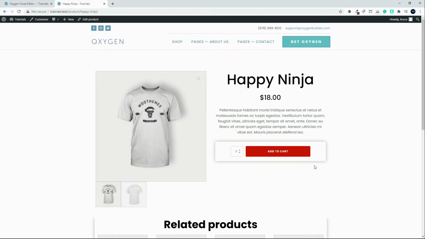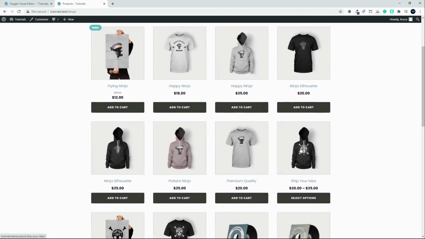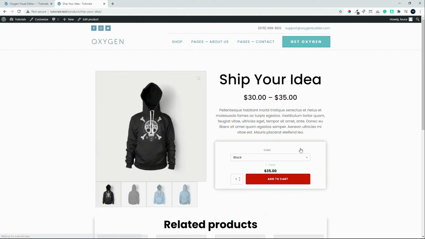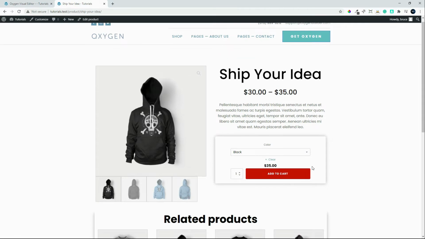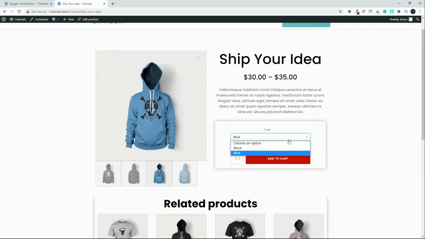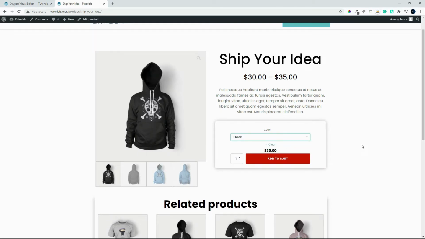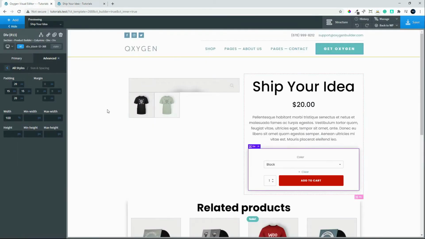Let's have a look and see what happens on a shop that does have some variations to it. Let's have a look at this product with select options. So here we are on the page, and I can then choose an option, and that's working quite nicely. But what we do want to do now is just highlight some of the pricing here, because that price is very small, hard to read, and just make it easier for the user to see what they're paying for.